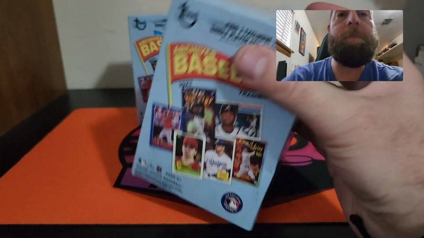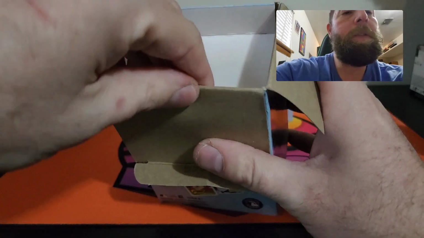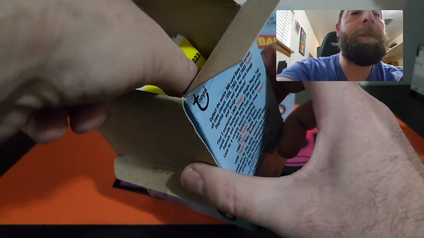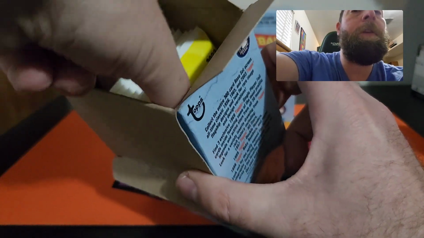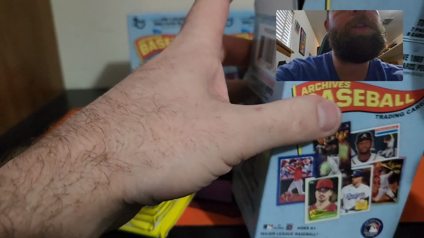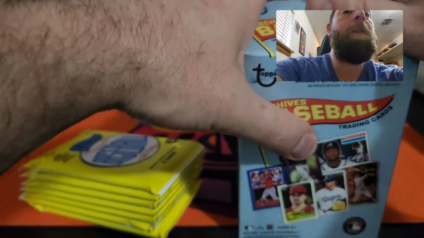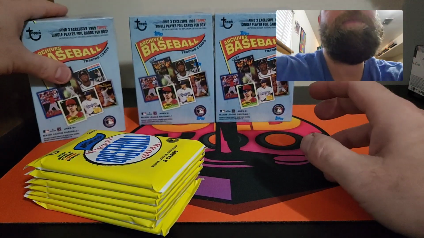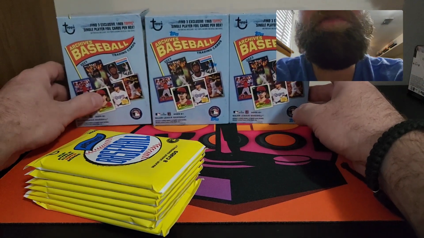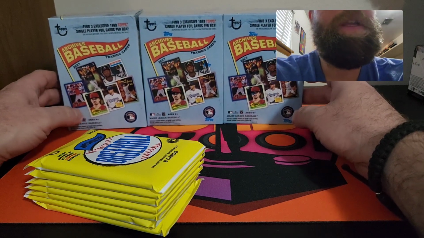Like I said, you can get image variations, different parallels, and it's kind of hard to figure out what you've got. You kind of have to look at the back of the code on the card for the different variations. So it just all depends on what you could possibly get. There are different image variations depending on the code. So there is that. So we will get into this, guys.